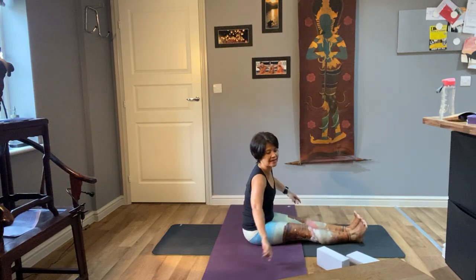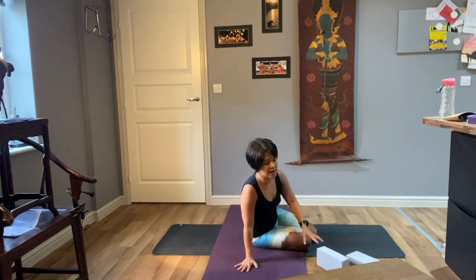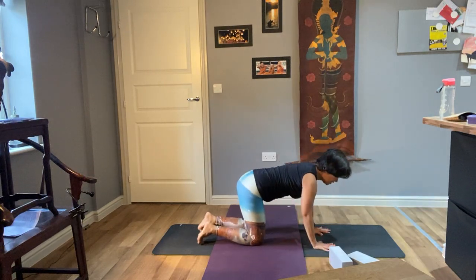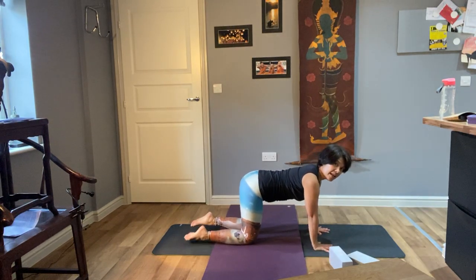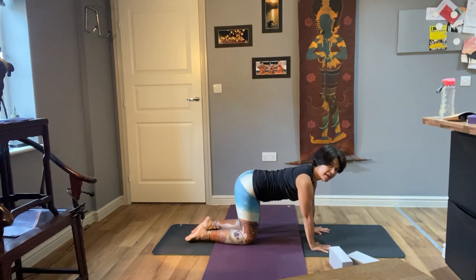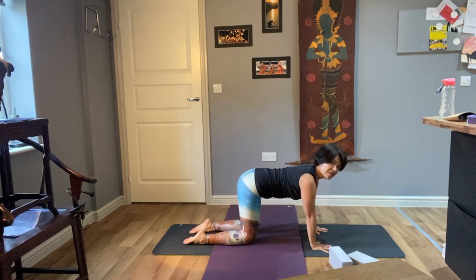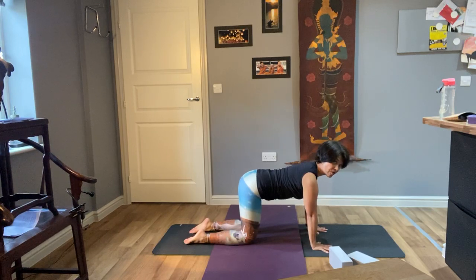Yeah. And then lower that down. And now we're going to come onto our hands and knees. Okay. So have your shoulders, elbows, and wrists in alignment, knees underneath the hips. And then think about not just allowing the lower back to sink, press your shin bones into the mat, draw the belly in, and have your neck long. So the front and the back of the neck are equal length.